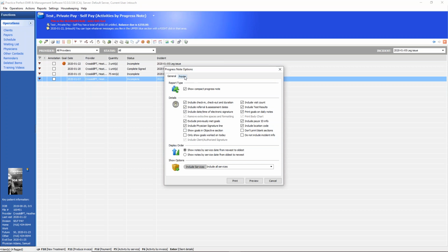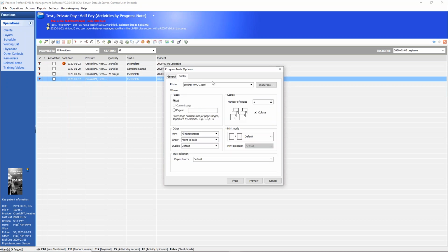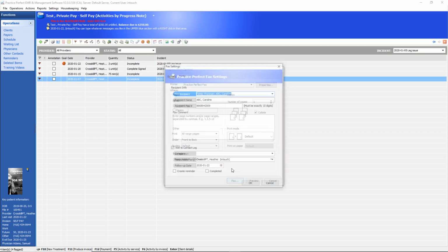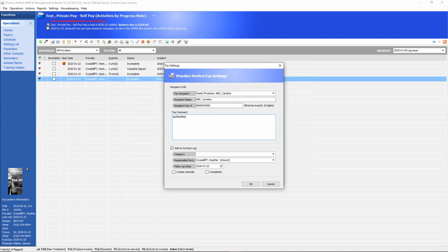One of the cool features that you can do in the system is called the Facts feature. It's an add-on subscription in the software, but it's very cool. When you're in SOAP notes or any kind of document in the system, once we get into attachments and evals and reevals, if you flag a whole bunch of things and send them to the printer, within your printer, you'll have a Practice Perfect Facts option. And in the Facts option, you have a cover page.